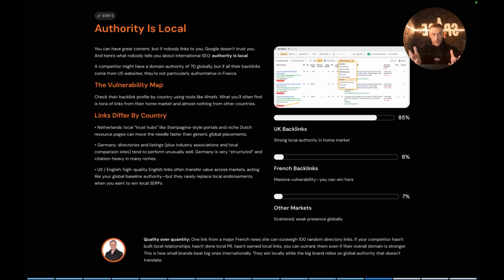And that's very important because per country, the types of backlinks can really vary. So for example, in the Netherlands, where I'm from, we have startpagina's, which is basically directory links on scale, and pretty much every Dutch website has these directory type of links. But if you are going to use them in a French market or in a German market, these links do nothing at all. Whilst in the Netherlands, they are absolutely necessary as a baseline to be in general the same as your competitors. So that's an important one.